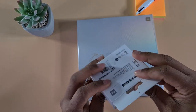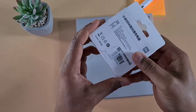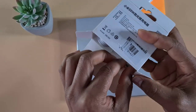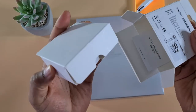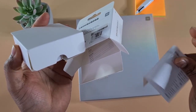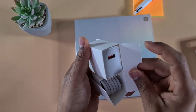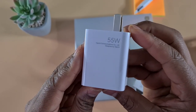First I'm just going to open this quick charger before we open the phone. So in the box there is no charger. If you're in China, you have a choice of getting a power brick for free when you buy the phone — you have the option to include a charger or not, and there's no extra charge. So in this box I just have the 50-watt quick charging brick.